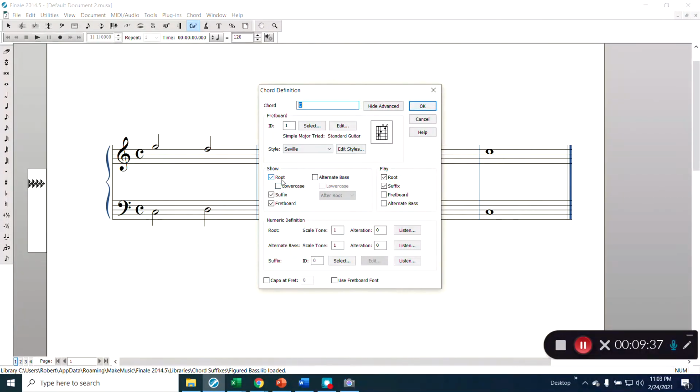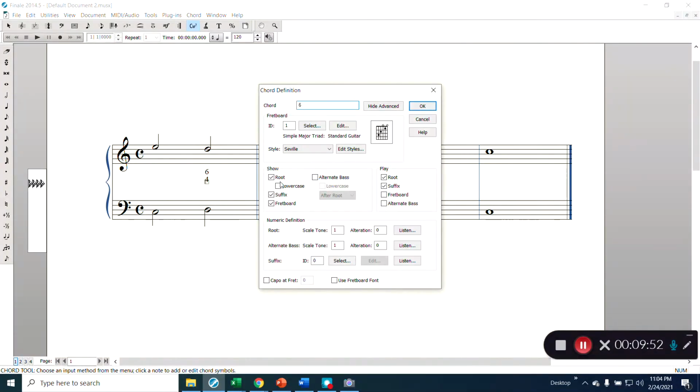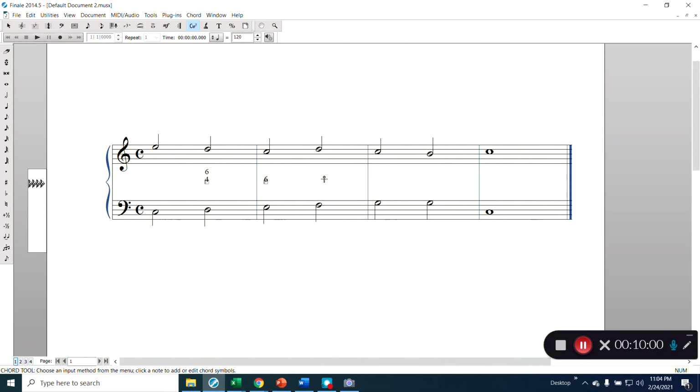So if I just want to show the figure and I don't want to show the root, I can take that away and simply show what I want to see. And we can see that Finale will understand what it is that I'm trying to accomplish.